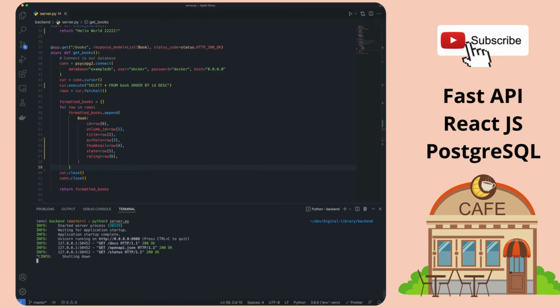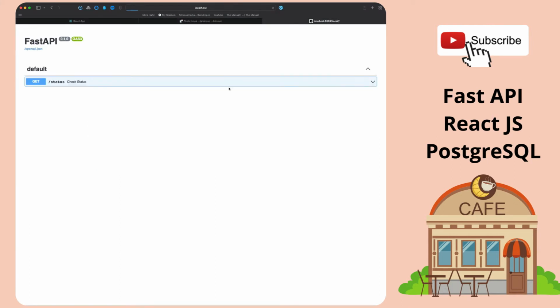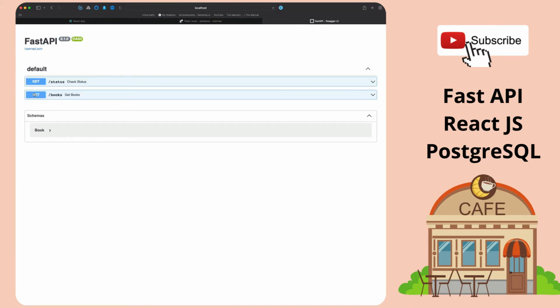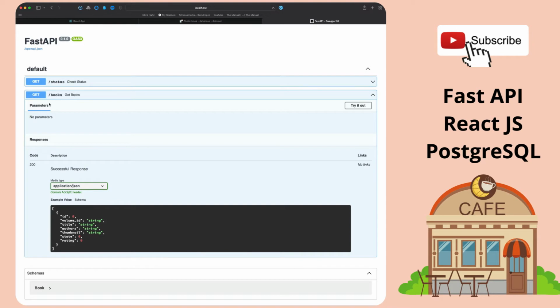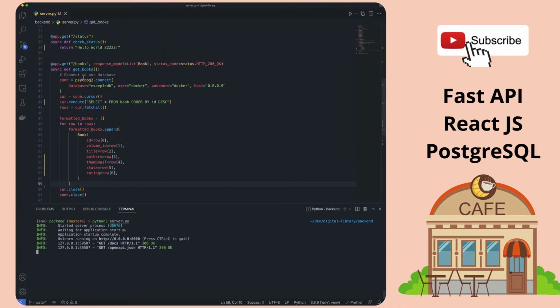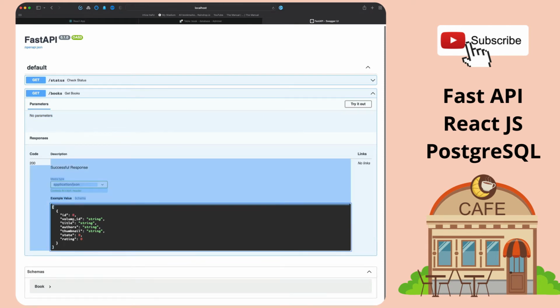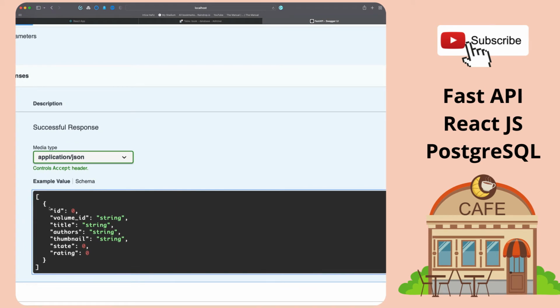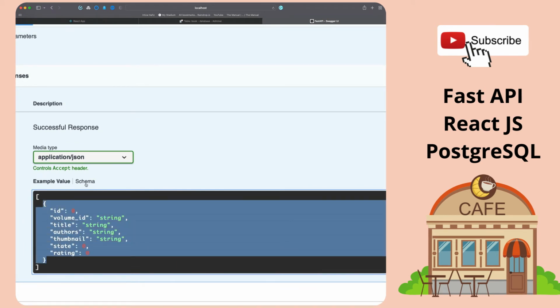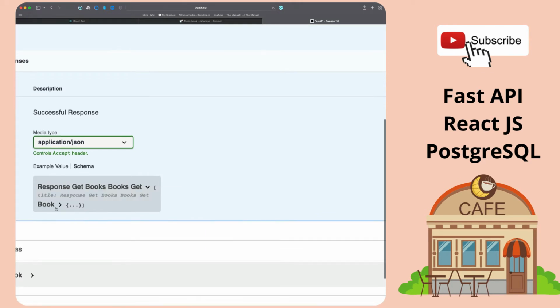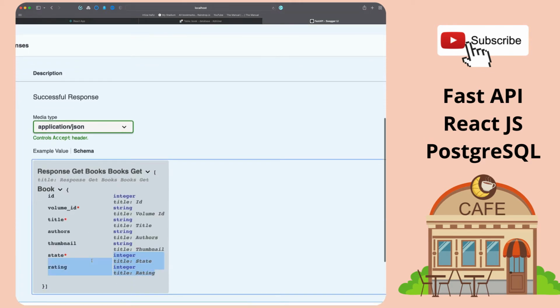All right, so now let's give this a go. Let's restart and then go over here. So now you see we have our other endpoint called get books. Let's see what documentation you get from here. So it doesn't take in any parameter because we are not passing any parameter to this one. And you can see that it gives you an example response, which is a list of, I'll just zoom in. So you can see we have a list of this model. If you go to schema over here, you can see it's the book model and it's literally the model that you defined.